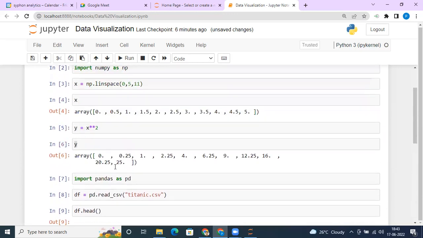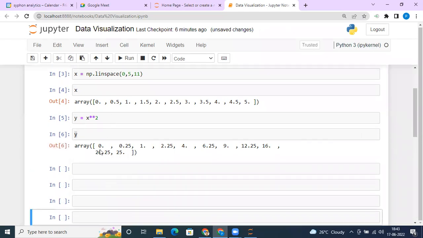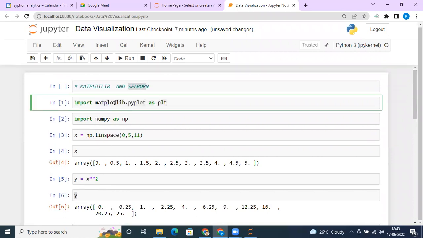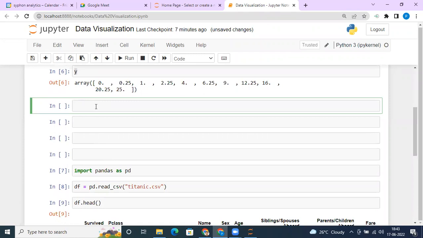That's why I intentionally took an array of data, so that if you understand the basic processing, you can apply it anywhere you want. So let me come back to where we were. I want to plot this. I've imported my matplotlib library as plt. What can I mention? Very simple: plt dot plot, a simple line. Now what do you want on the x-axis?